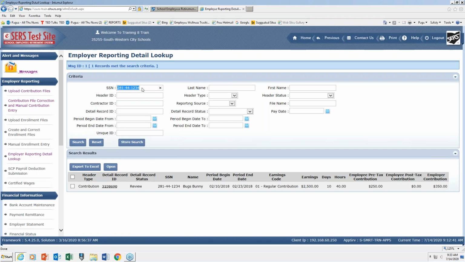So I put in the social from the contribution report that we put through, and I click search. And now all I'm seeing here is the contribution record that I entered for Bugs Bunny.